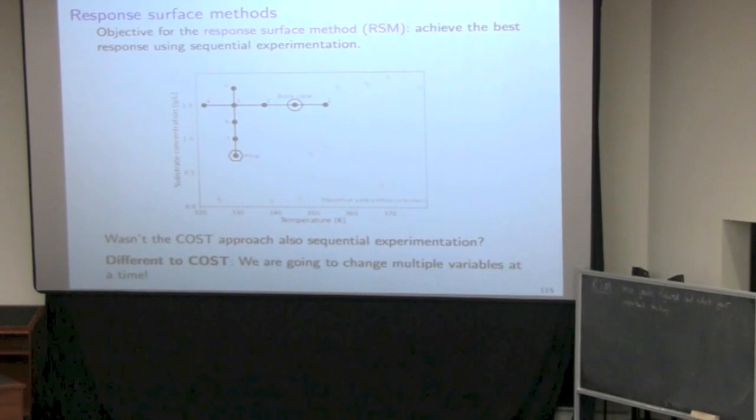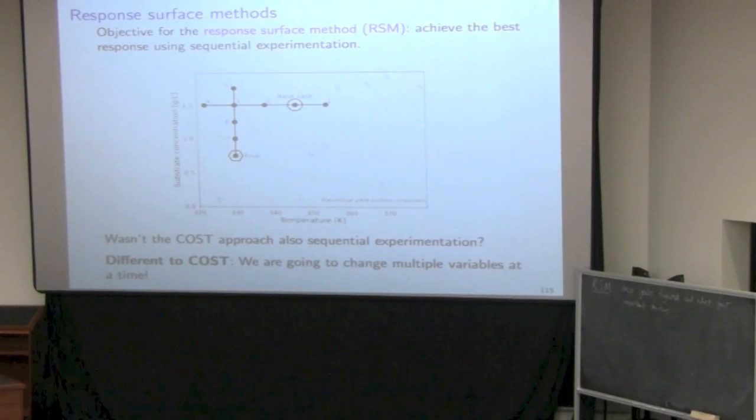I started this section by telling you that sequential experiments should never be done. So we started at the base case, remember we moved left and right here. We found our optimum was at point number 3. And then we decided to vary this vertical variable, substrate concentration, and we landed up at our pseudo-optimum, that final point there. And so that was a sequence of 7-8 experiments.